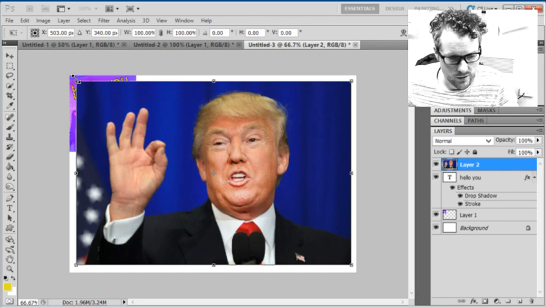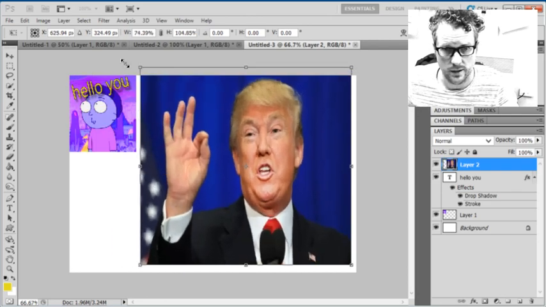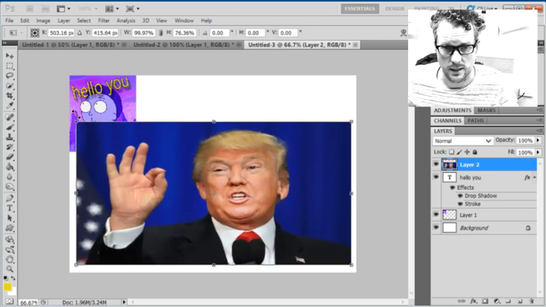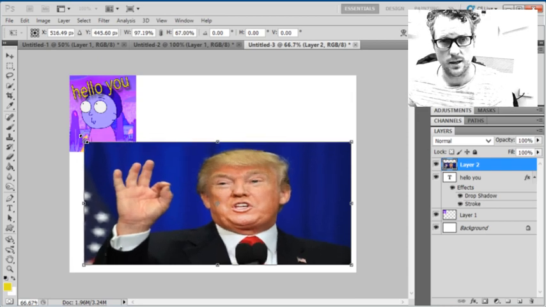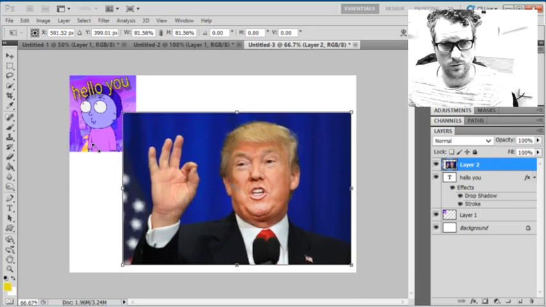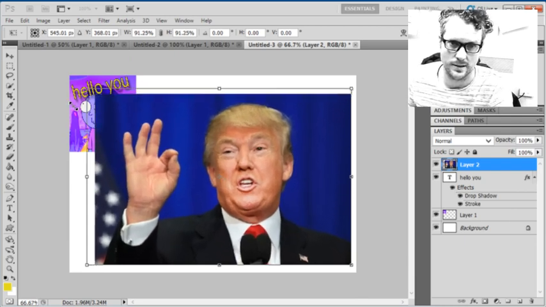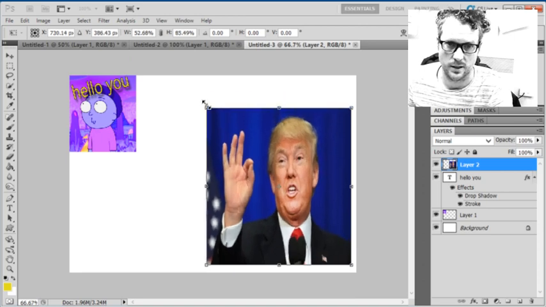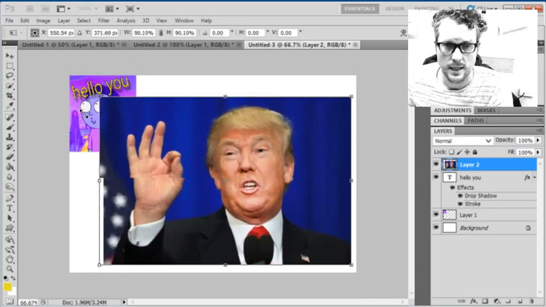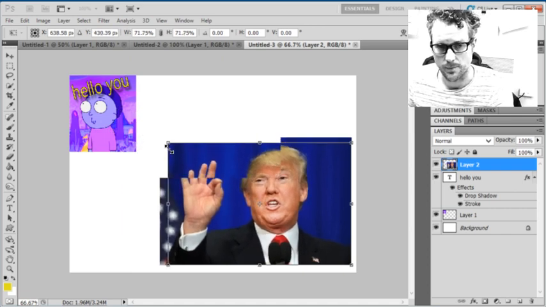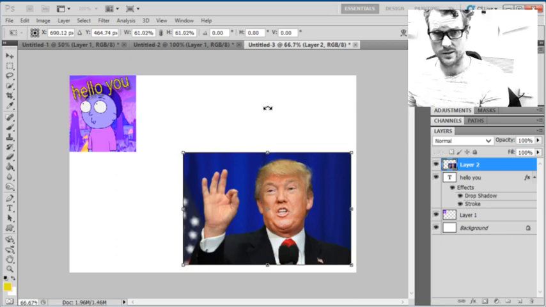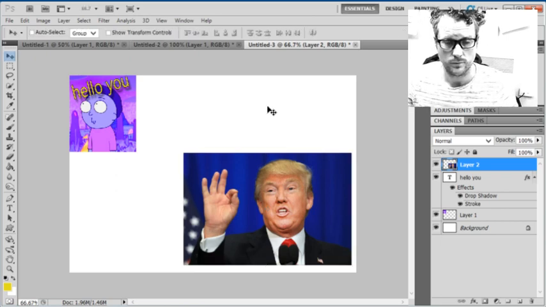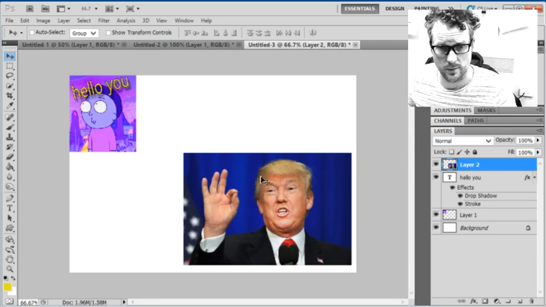So if I was to click on one of the corner handles and I move it around, then you can see that I can sort of shrink it, make it larger, make him look really skinny, make him look like he's really wide. So if I want to avoid that, I press Shift, and while I'm holding Shift and resizing, everything stays the same other than the size. So you don't get this sort of thing happening. It just makes the same ratio stick, but the overall size of that image changes. So when I let go of my mouse, I have to do that before I let go of Shift. So mouse let go, Shift let go, and then if I want that image to stay like that, all I have to do is press Enter, and then that box around my image disappears.